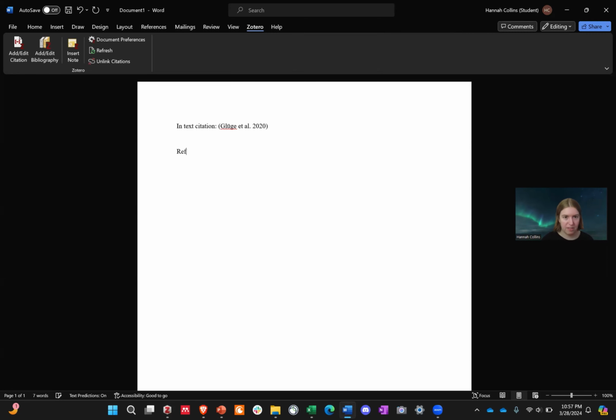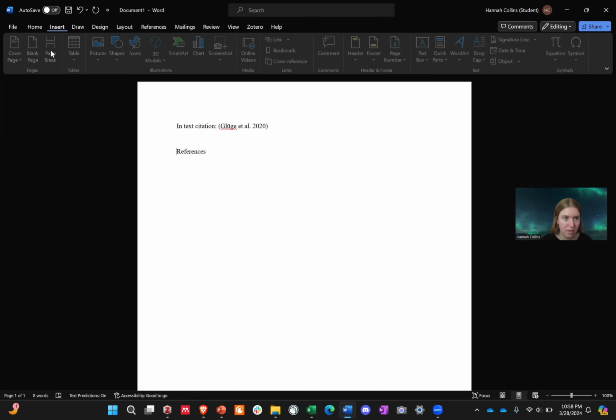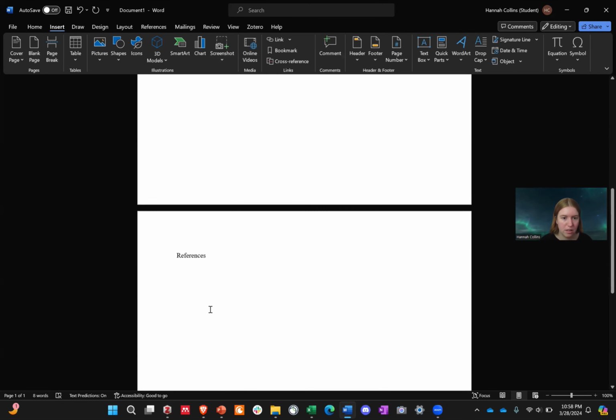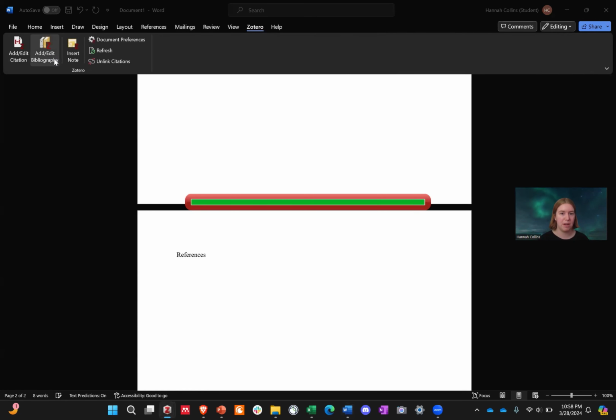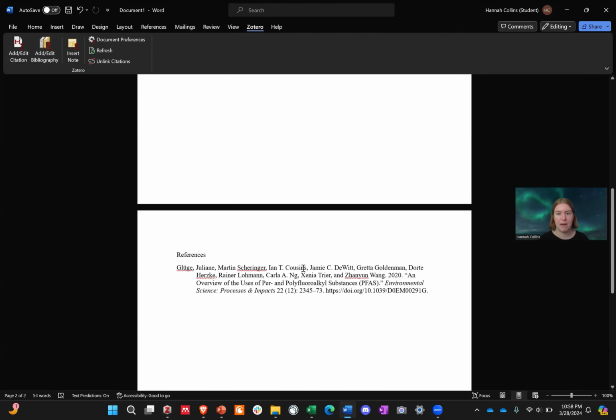And then if you want to add a references page, what you do is you go back to the Zotero tab and then click Add or Edit Bibliography, and then it'll automatically cite all of your in-text citations with full citations in the style that you want.